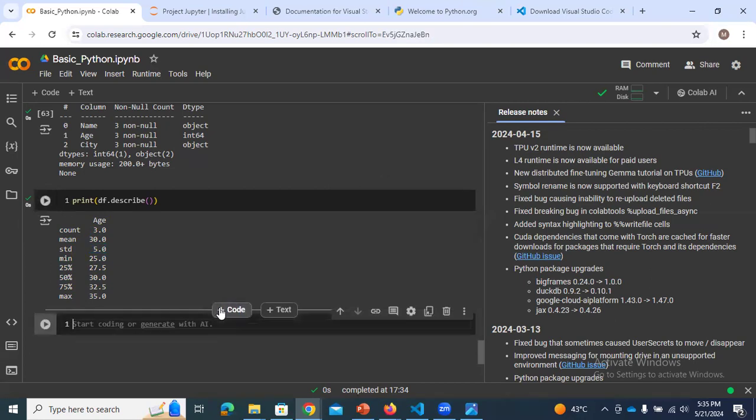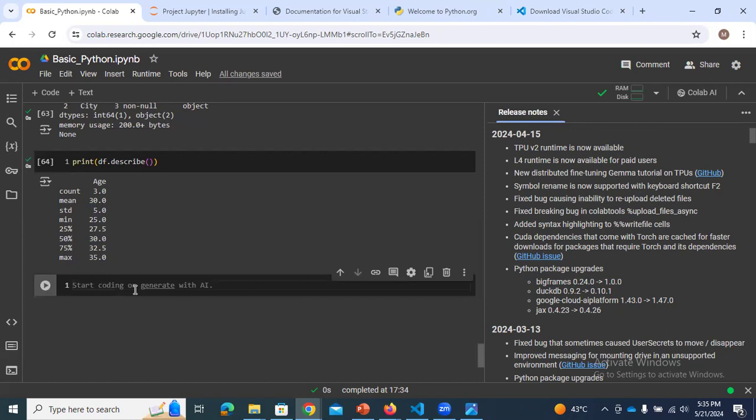Okay, then we have functions. Let's suppose we only want to check the name info, that is, what is in the name.